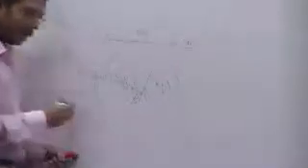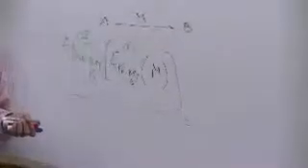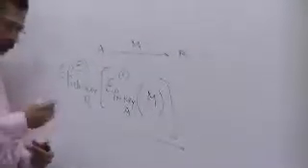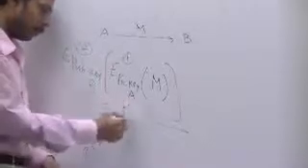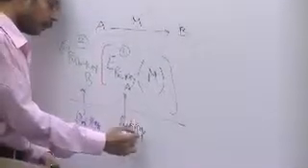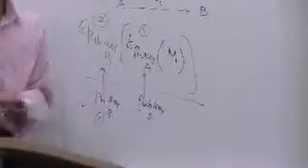So if I send just this, this is the first level of encryption, this is the second level of encryption, right? The receiver has to decrypt in what order? It has to decrypt with the private key of user B and then further decrypt with the public key of user A, right? So the receiver has to know this as well as this. It knows its own private key, but how does it know the public key of user A? If the receiver doesn't know the public key of user A, it's always better to do what? Send a public key certificate. User A, along with the message, will send its public key certificate.